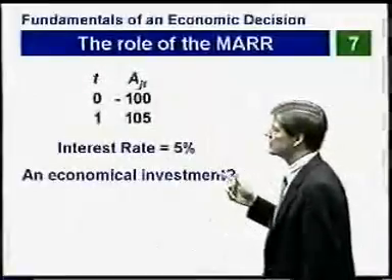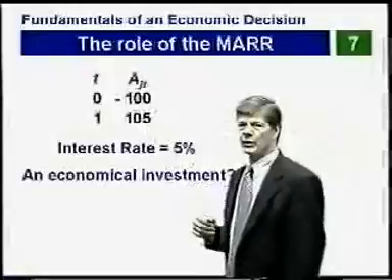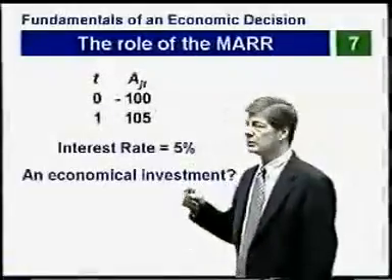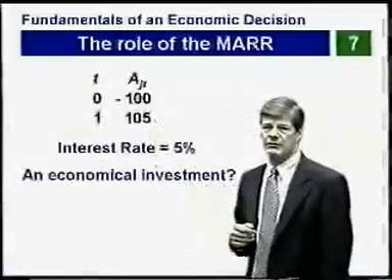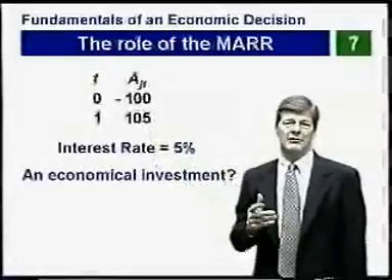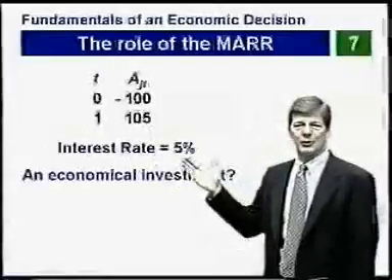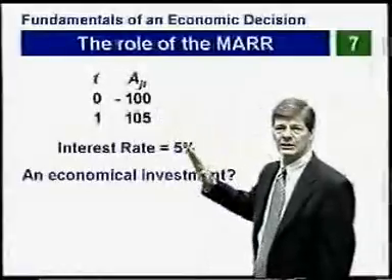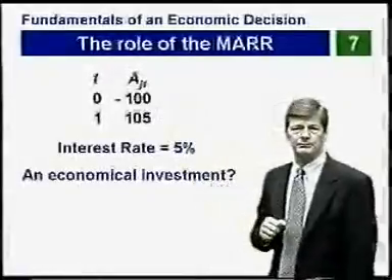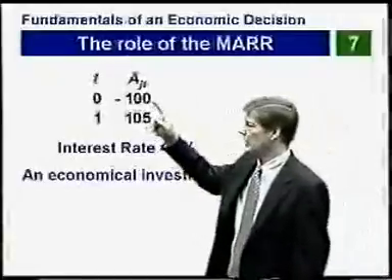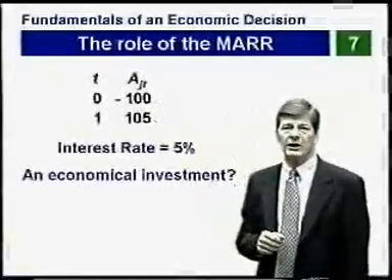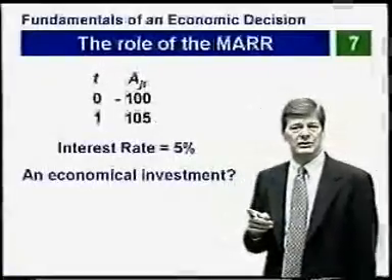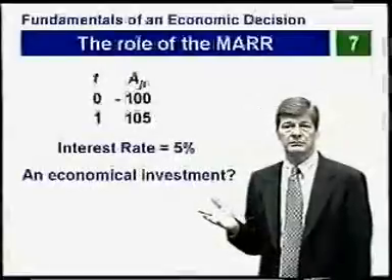For example, let's assume you had an opportunity to invest $100 today, and that 1 year from today, you would get a return of $105. Obviously, at this point, you ought to be able to recognize that the effective interest rate on this investment is 5% per year. That is, by investing $100, you will get a return of $5 in 1 year. Question, is this an economical investment?